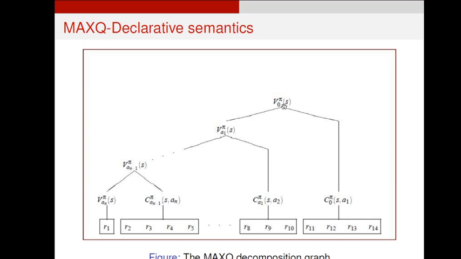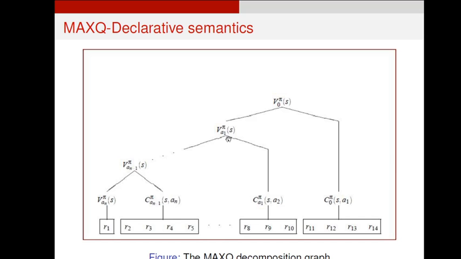That means this max root calls this one. This one calls the next max root, internal max root, and it leads to the end terminal root V^π_n of s. So we have to calculate V^π_n of s. It will go to the higher level max node. This max node takes this q value, that is C^π_{n-1} of s comma n.